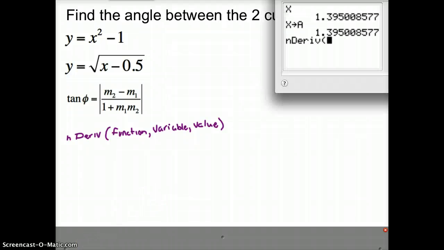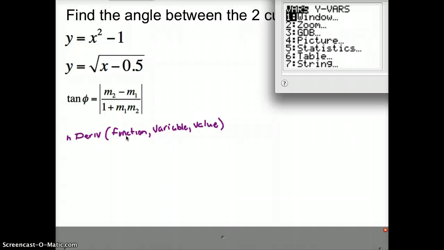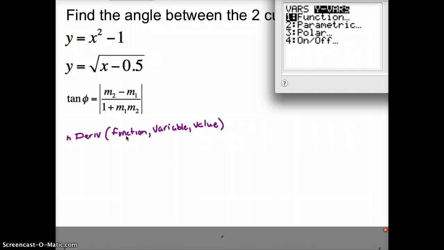Okay, so now if I go back to my calculator, remember that your function is in Y1. So to get to Y1, in this case I don't want to press the y equals button because I want to actually put Y1 there. So I'm going to go to the VARS button, which is right below your down arrow key. Press the right arrow key so you're over to Y-VARS. We're working with functions, so press 1. And then all your different functions show up, and my function is Y1, so I'm just going to press enter or press the number 1.